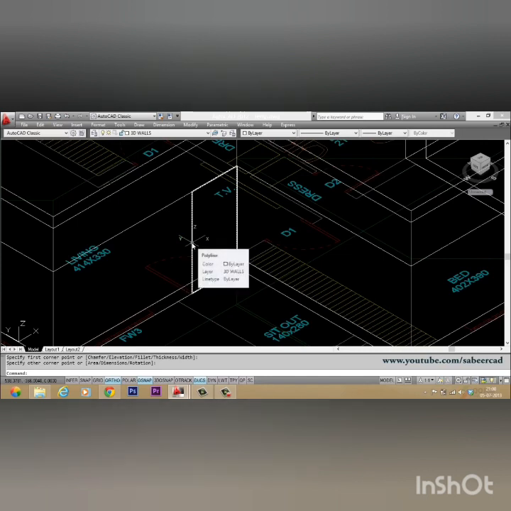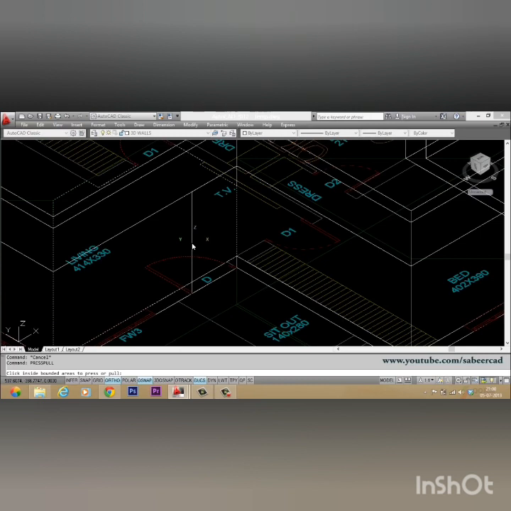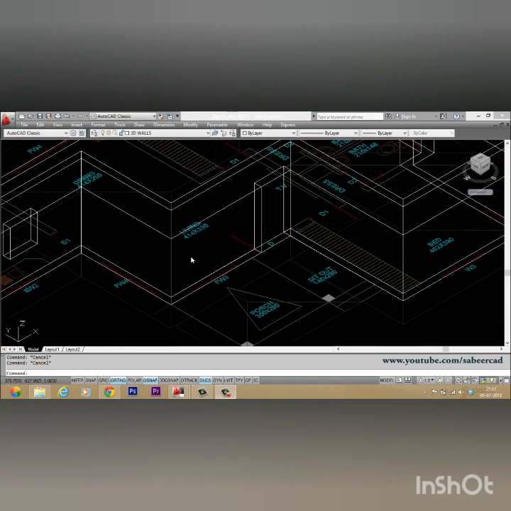Now this can be readily press pulled the way you have done before. You can again give the press pull command, select this profile and drag a surface inside. Now you have made a cutout here. Now you can repeat the same sequence of steps on the rest of the window locations. That means you have to create profiles for the windows, then move those profiles to the lintel level, then apply the press pull command.